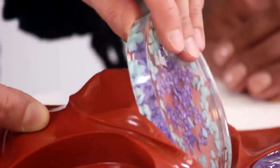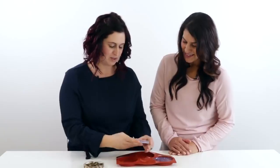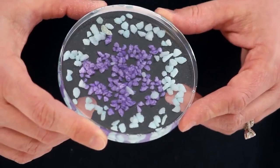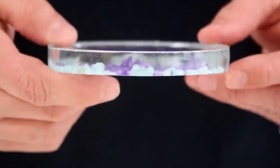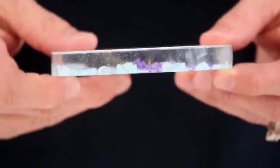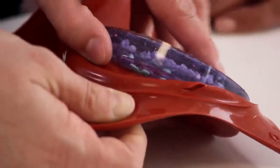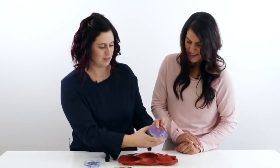So next we have our little pebbles. And if you remember, we only did one layer of these pebbles. It looks great too. Looks fantastic. But you can see the pebbles sunk down to the bottom, so there's quite a gap there. And then for our last one, we did 2 layers to avoid having that gap. So let's compare and see how that looks.